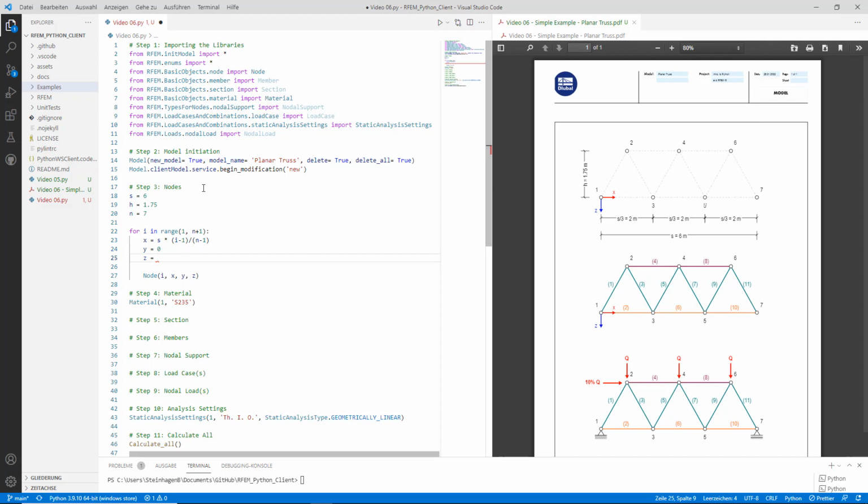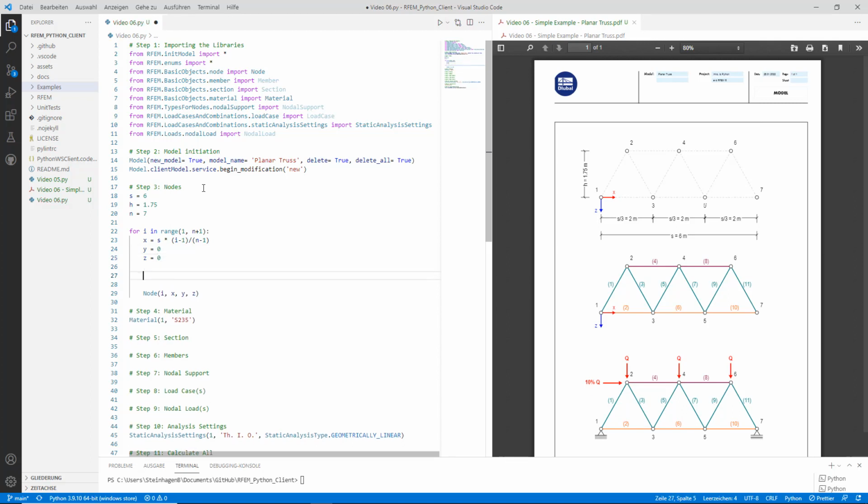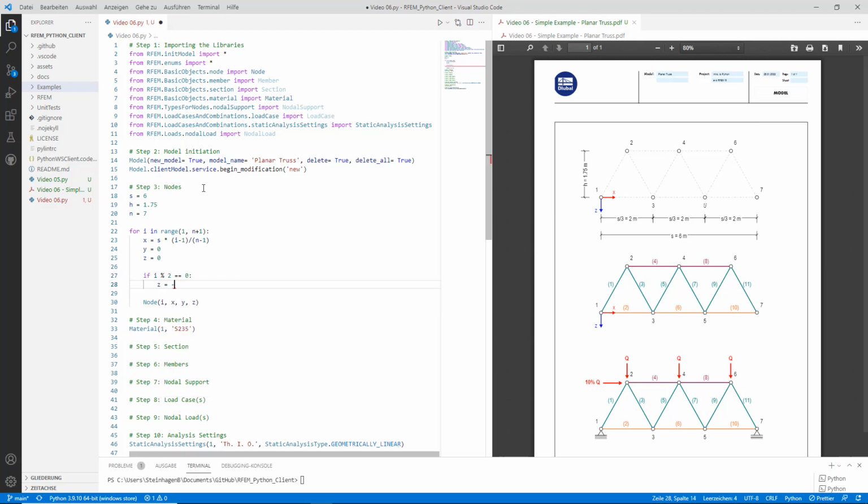And in terms of our z coordinates, all odd numbered nodes have a z value of 0, while all even numbered nodes have a z value equal to the height of the truss. We can, by default, set all z values to 0 and manipulate the appropriate nodes by filtering for the even node numbers using the Python modulo operator.